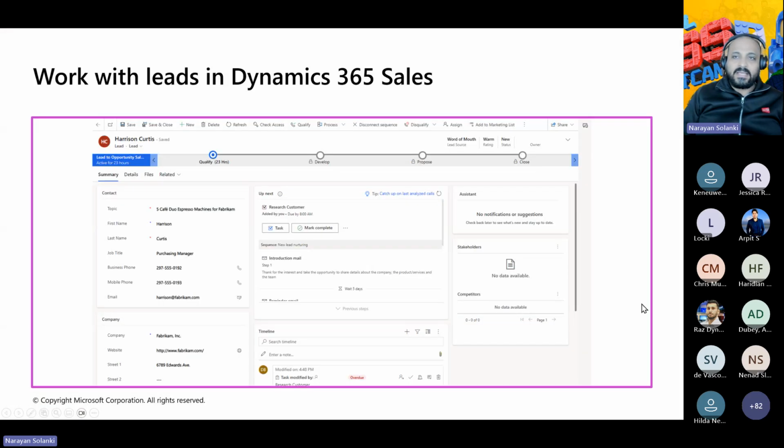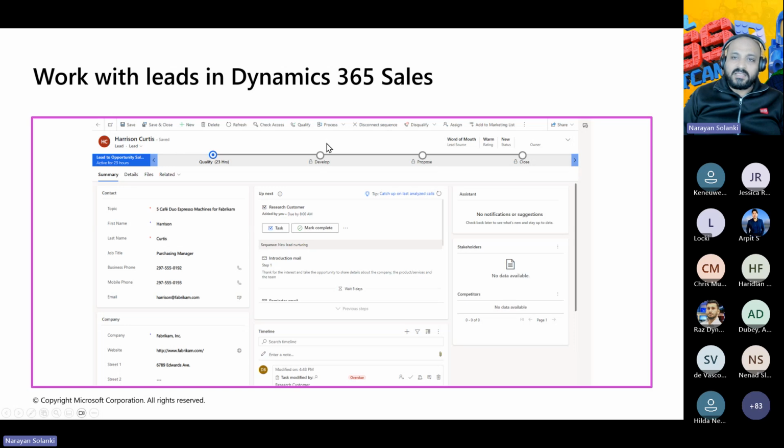This is more the lead creation process. It's a beautifully laid out guided process which we call a business process flow, BPF. So if someone mentions that, you don't need to be confused. It's a guide that tells you the different stages you need to perform, and the areas you need to approve or validate, or the checks you go through, before you move on to the next stage.